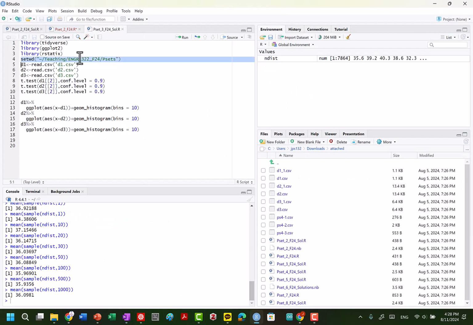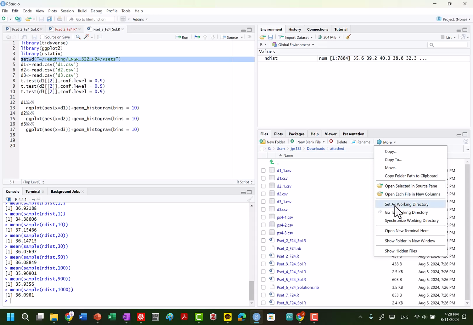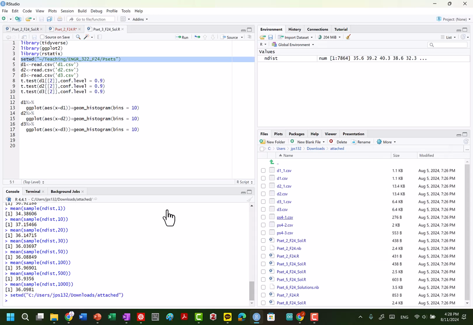We're going to set our working directory here, not here, because this is from an old one. So I'm going to go set my working directory. And I'm going to copy this because I'm going to use this for future YouTube videos and solutions. So I'm going to Control Enter, set my working directory.